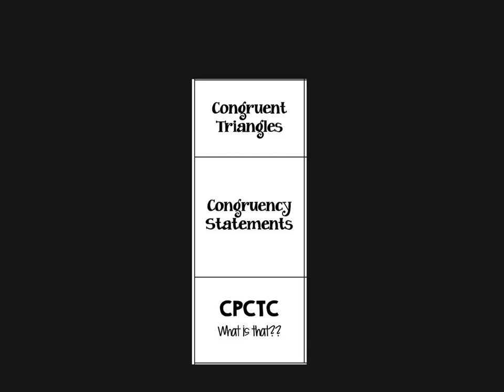Today's video we're going to talk about congruent triangles, two triangles that are identical. We're going to talk about the congruency statements that we can make as a result of these triangles, and then we're going to talk about this concept of CPCTC. And exactly, yes, what is that? We'll get to that in a little bit.